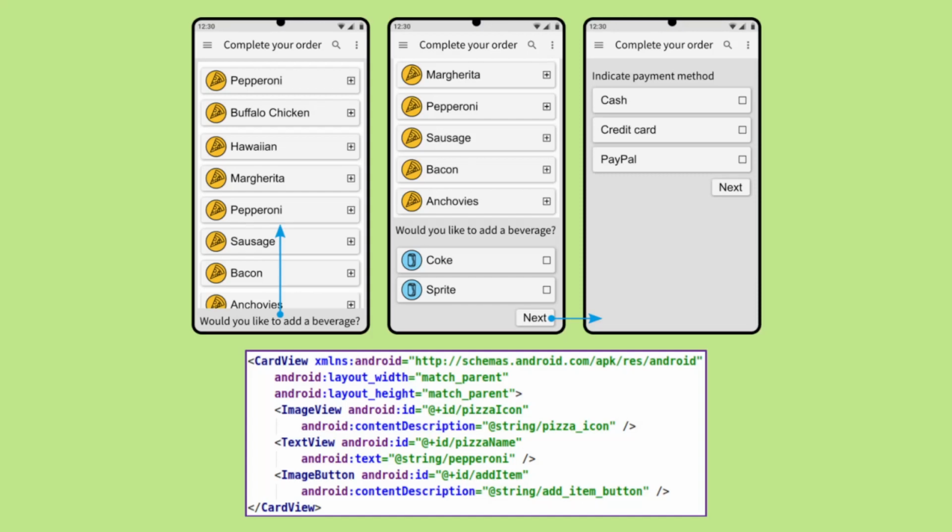The view class is a base class for widgets, which are used to create interactive UI components, for example buttons, text fields, etc. This figure shows an example of a UI and part of its hierarchy. The XML snippet describes the layout of each row in the first screen.